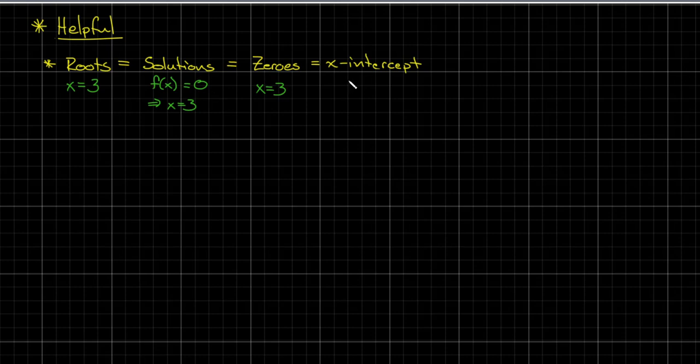The x-intercept is a weird one. What would the x-intercept be if we're writing it? So root, it's a solution to this. It would be a point. What's the x value of this point? 3 is the x. And what's the y value? 0. Okay, these are the 4 versions. All of these are the same. These are all going to produce the exact same stuff. It just depends on the context and how we write them.